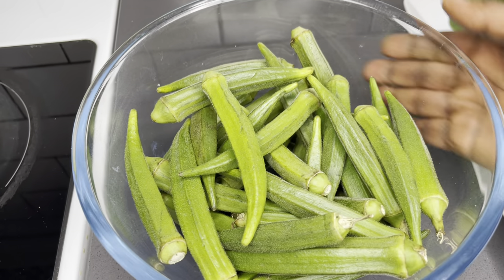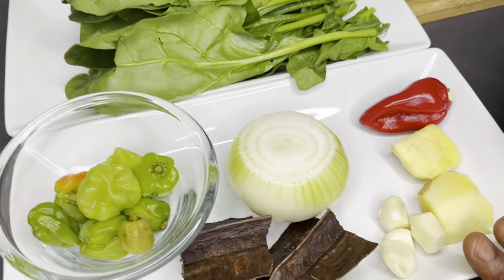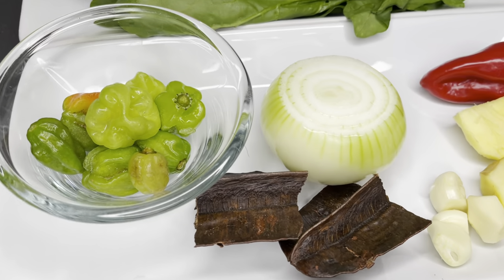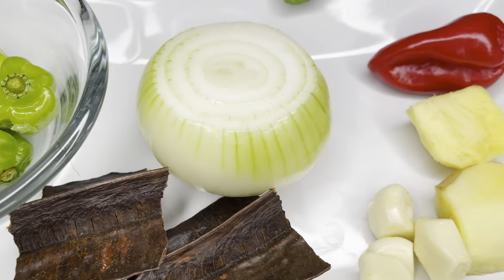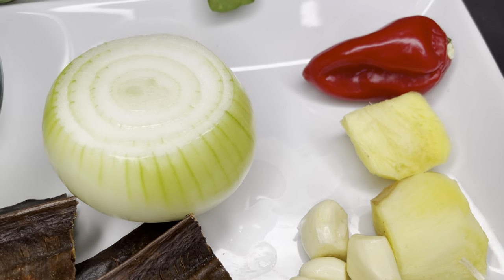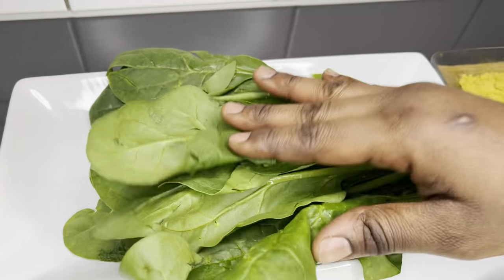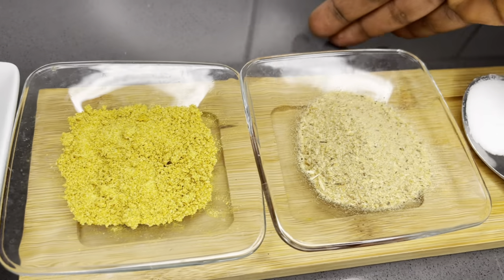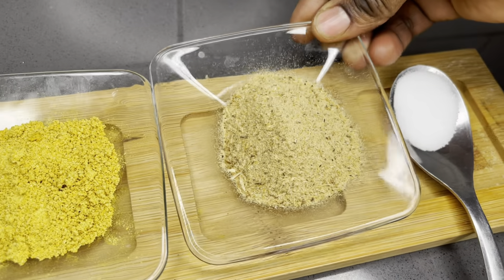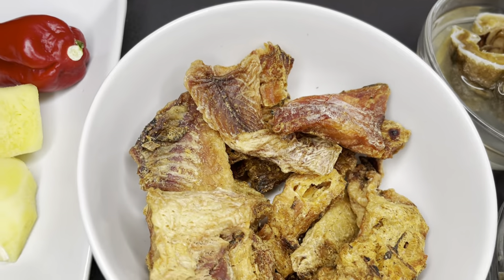Number one thing that I love about this recipe is that it has few ingredients. I have my okurie, some ginger, garlic, habanero, pepper, onion, and some papo shito. The pericose is very optional. So if you lay your hands on some adame leaves or the ayu-yu leaves, it will be perfect, but I'll be using some spinach to make it work. I'll have my herring powder, all-purpose seasoning, and some salt.